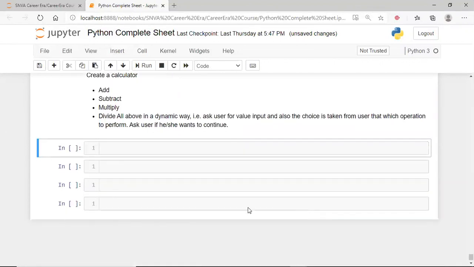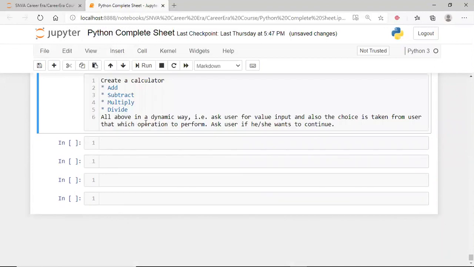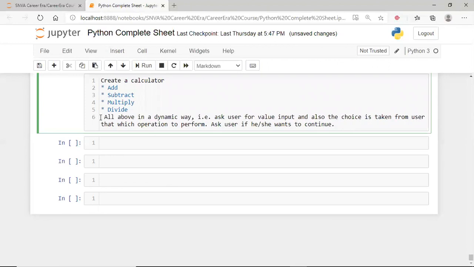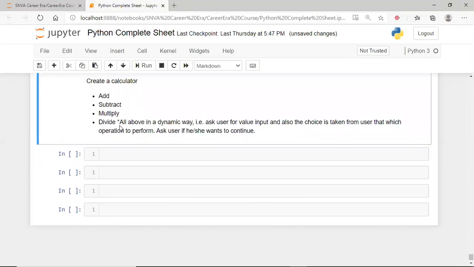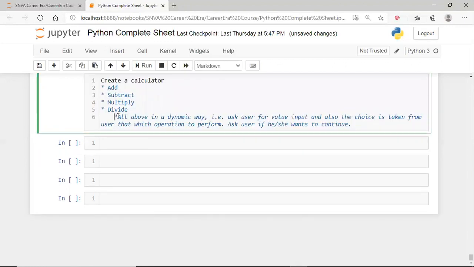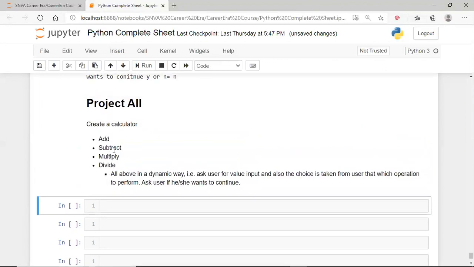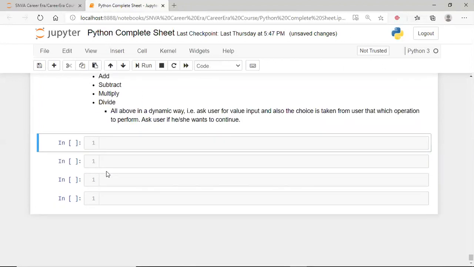So this is your question, and let me make it proper. These are no issues. Okay, so you got the idea, I hope. So you need to create a calculator which will do this operation. You will have to do it.